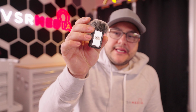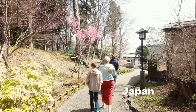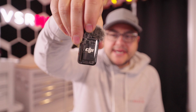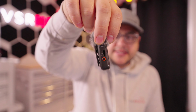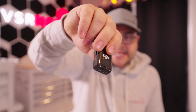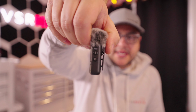Speaking of the DJI Mic 2 transmitter, here it is. I'm speaking on the DJI mic right now, check this out. You can see a little bit of the sakura that's starting to come through. Pretty easy to connect. They did a good job with the design of this little see-through design, as you can see. You've got the record button here on the side, as well as a place to charge. You have a clip on the back. You can also magnetize it, so that's pretty cool as well. And on the side, a pairing button and turning it on and off.